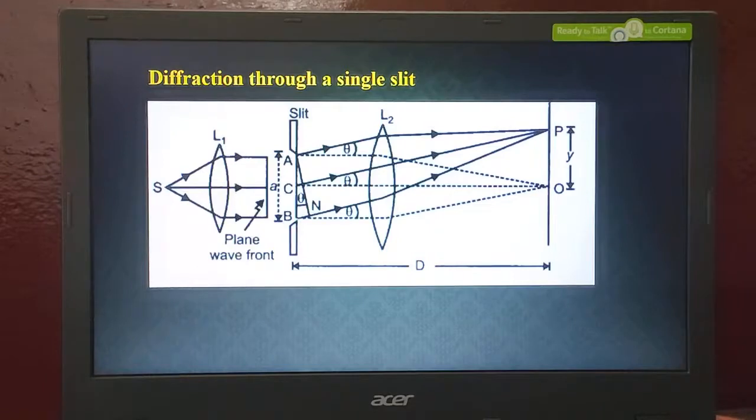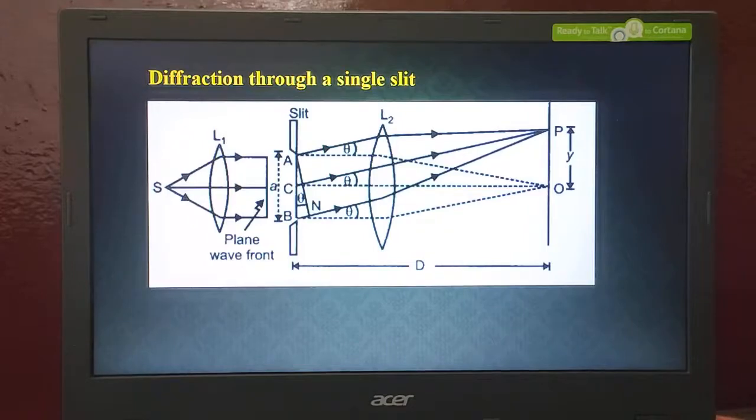Now, here, in the illumination of monochromatic light, the diverging rays are made parallel using a converging lens. Which one is the converging lens? That is the convex lens. The parallel rays are then passed through a small rectangular slit AB. Here AB is our rectangular slit. We can also make plane wave fronts pass through it.